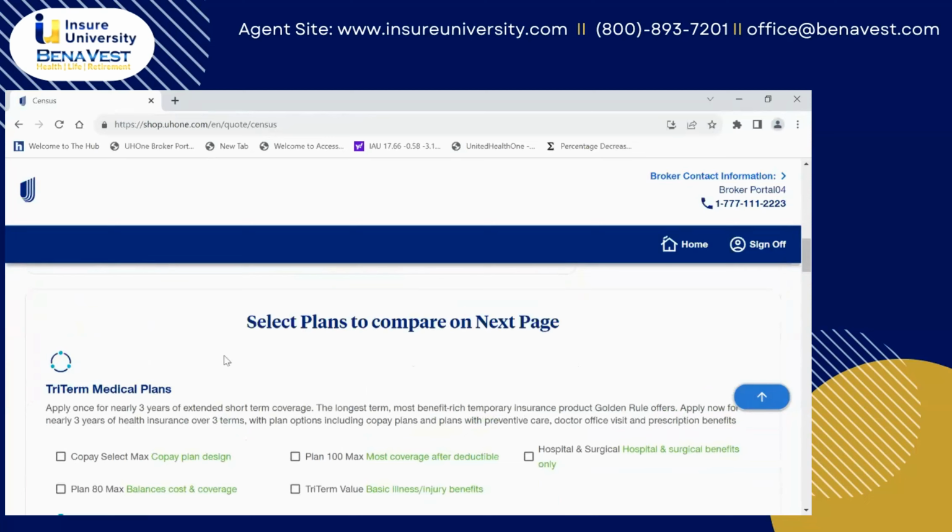I'm going to tell you this, our broker portal has a ton of products. UnitedHealthcare tries to meet the needs of everyone. And that could be low income, middle class, high income, people who are looking for medical plans, people who are looking for ancillary or supplemental plans. So there is a lot to offer. I'm going to narrow that down for you today and simplify it, just honing in on the core medical plans.